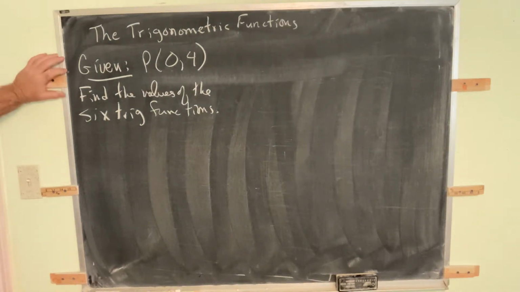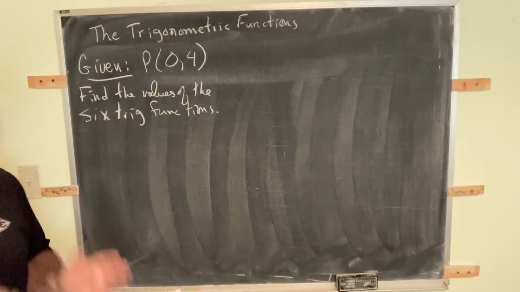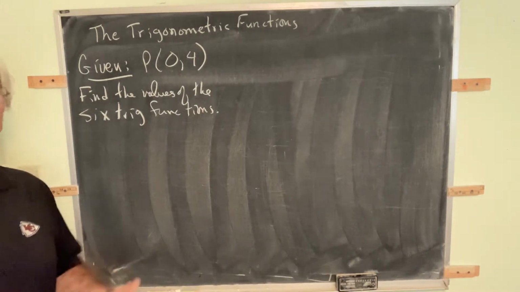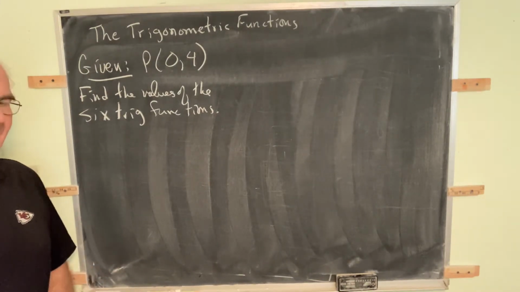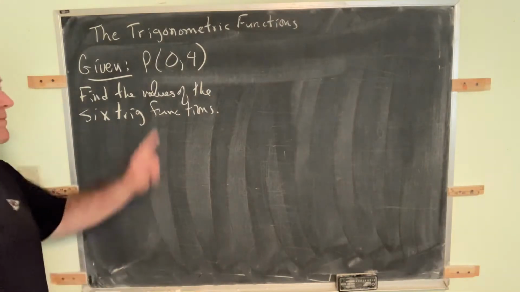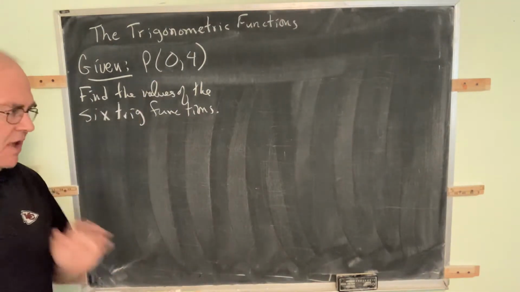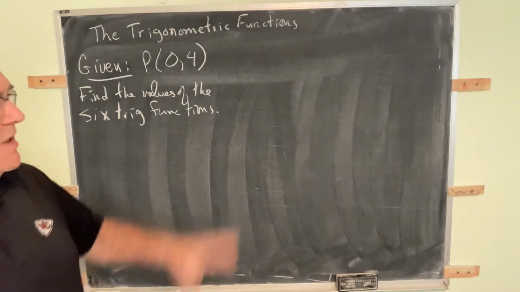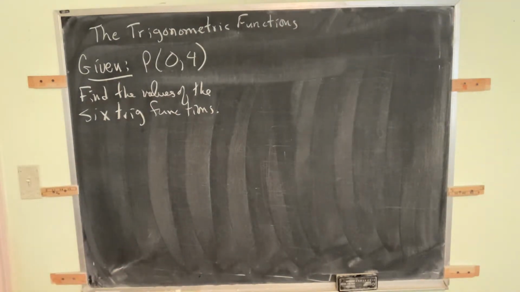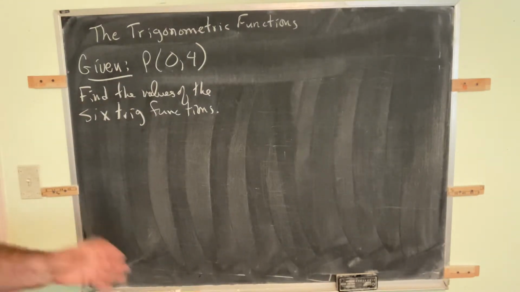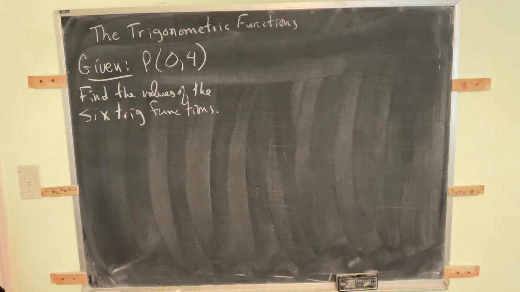Now, it might look like this is essentially the same problem as the previous couple of examples, but this has something different than what we've done before. That's why I'm asking this one in particular, because it is categorically different than the type we've done before. And the thing that's going to make this a little bit of an issue is that 0. So if you like, pause the video now, see if you can find the values of the 6 trigonometric functions for the point P equals (0, 4). And then when you're finished, you can come back and see if I can match up with your work.